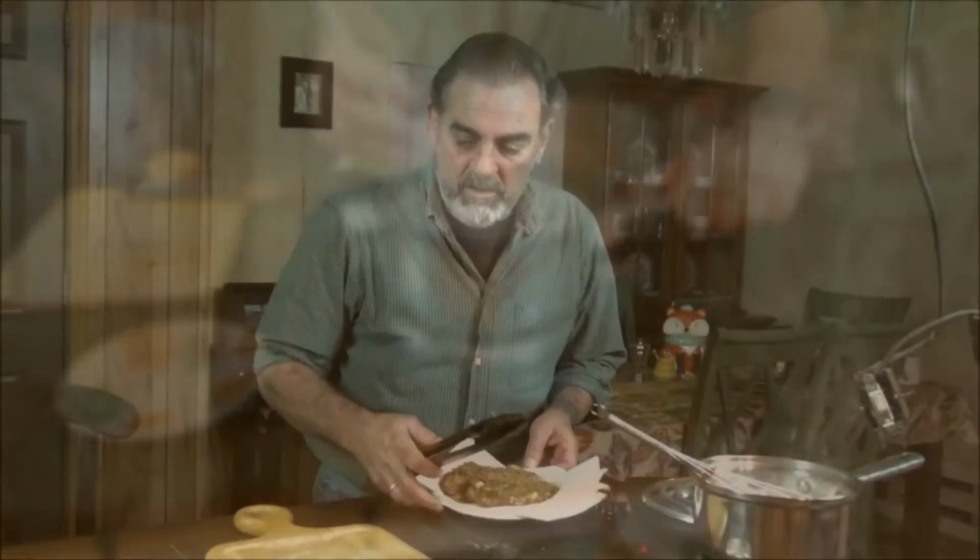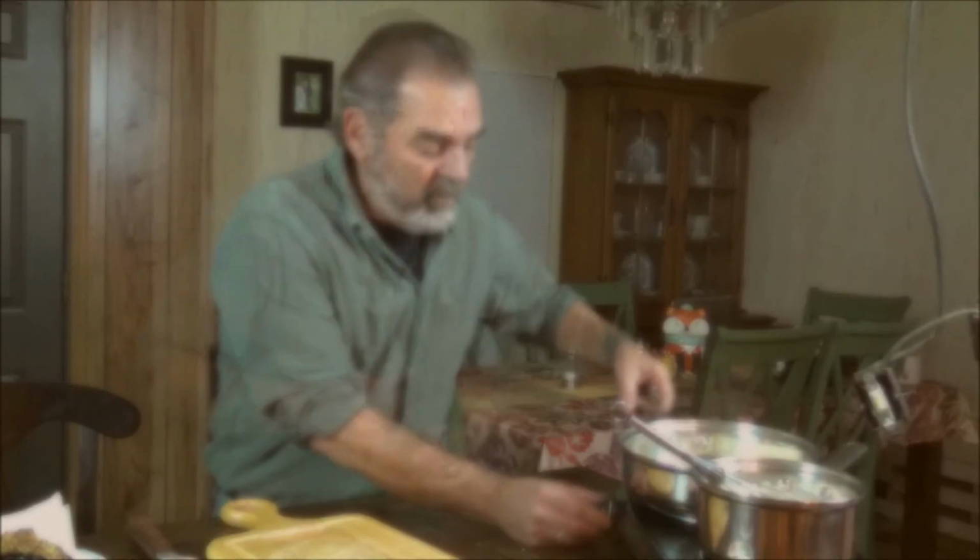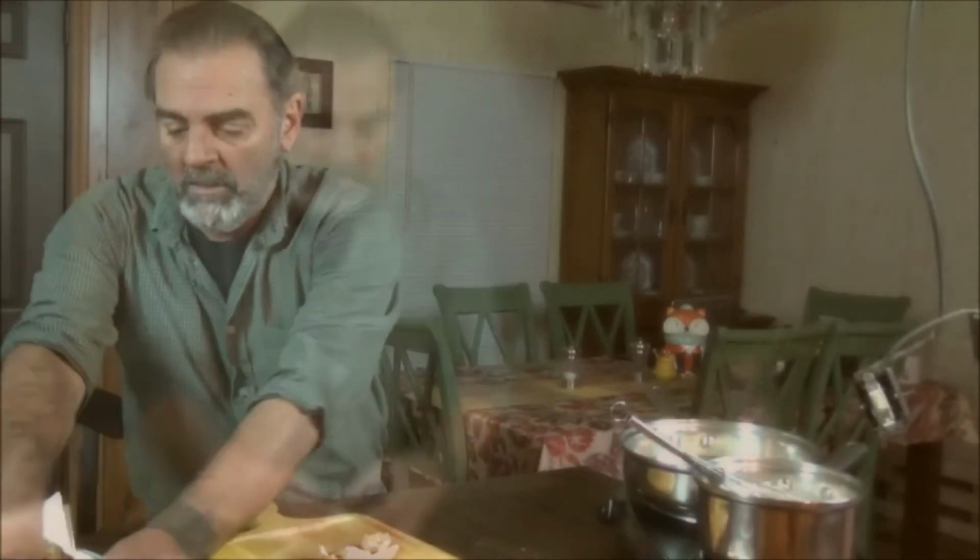Last thing we got to do is our Brussels sprouts. So, time to use that other half a stick of butter. I'm going to put that in the pan. Then we got some stuff that has to go in with our sprouts. So, set this on a lower heat. We're going to get some garlic because gotta have garlic. I'm going to do about a half a clove.